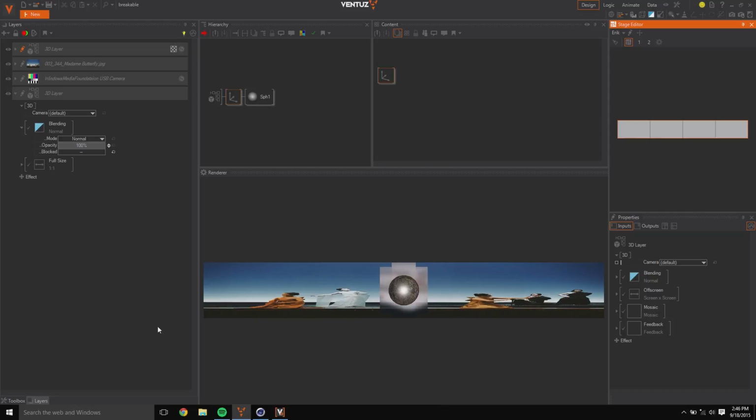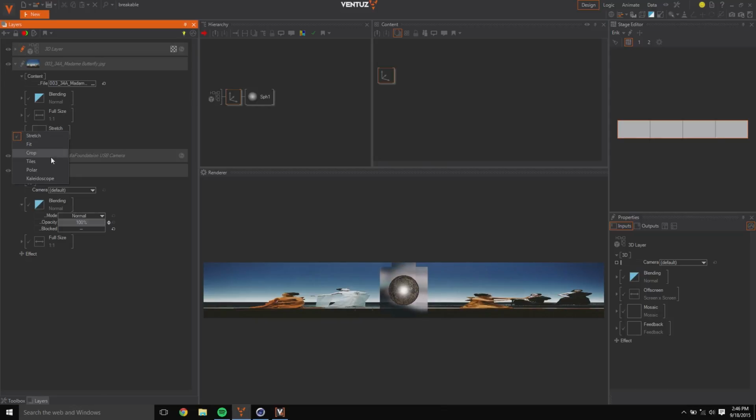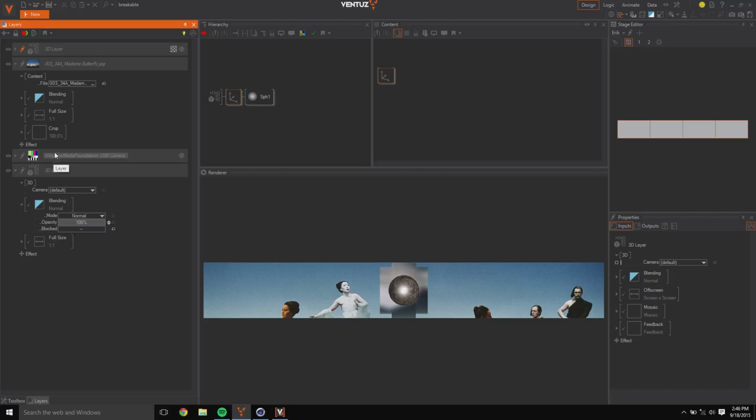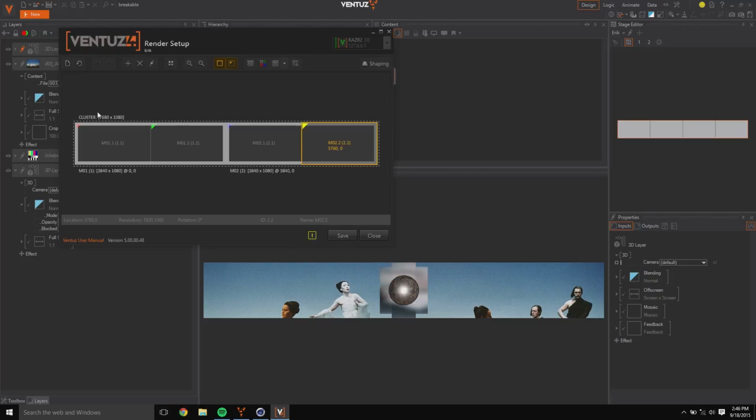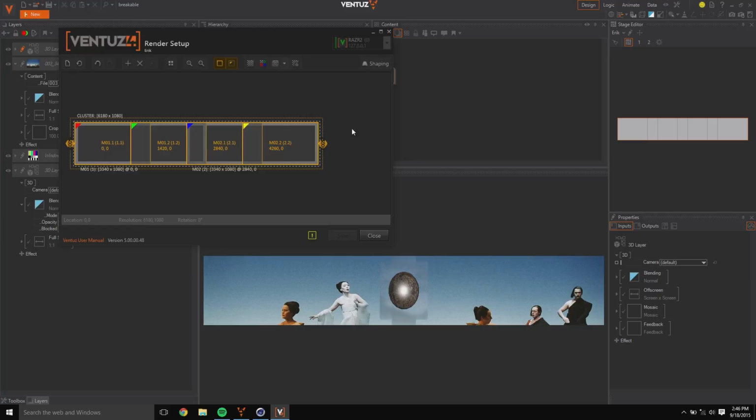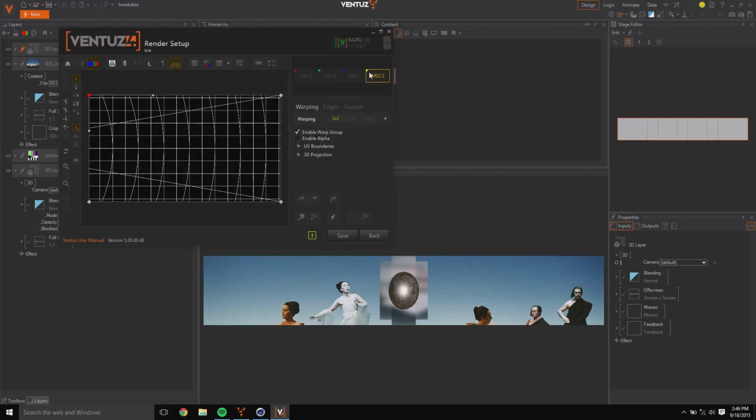All right, so now it's match pixel for pixel, and I do have this layer here in stretch mode. If I put it to crop mode, then it does whatever, but I can change that however I want. Now, the cool part about this is, let's say I have projectors. I can create projector blending, and all of the tools that I need for projector blending are in here. So shaping, warping, edge blends, all of that kind of thing. It's automatically in the tool.